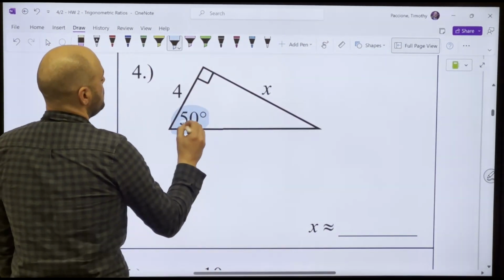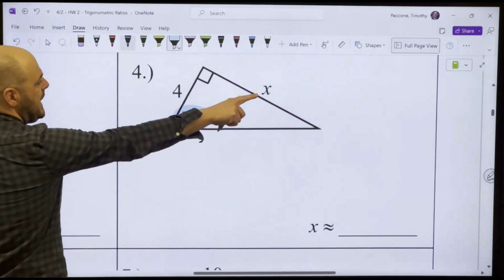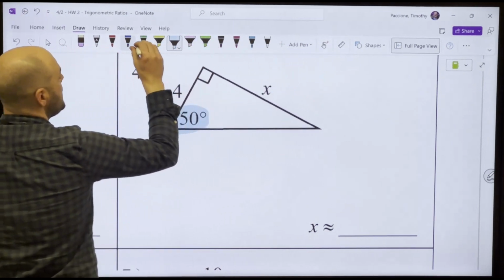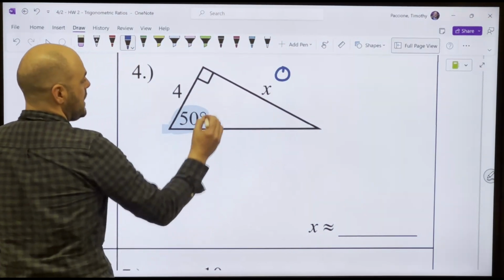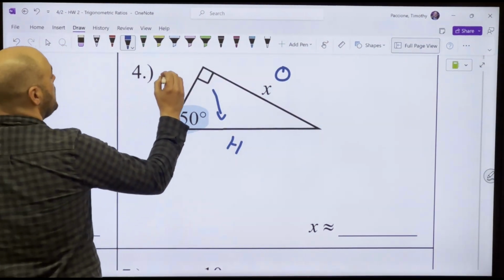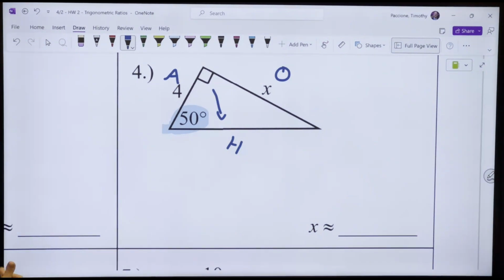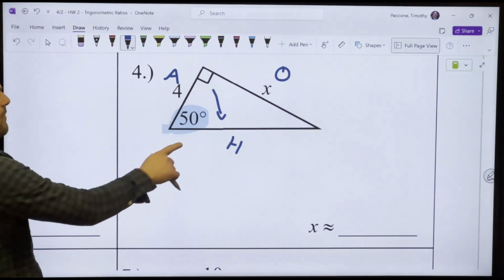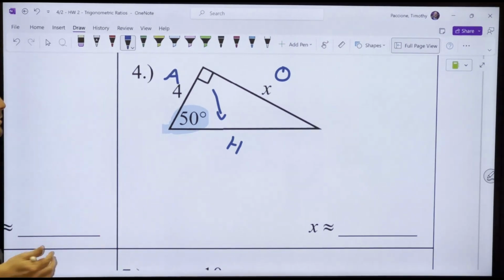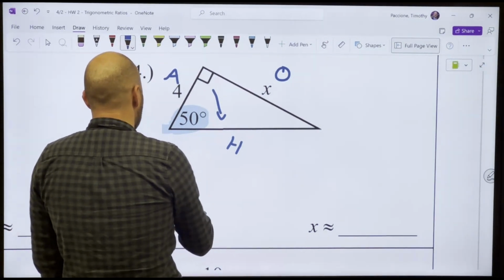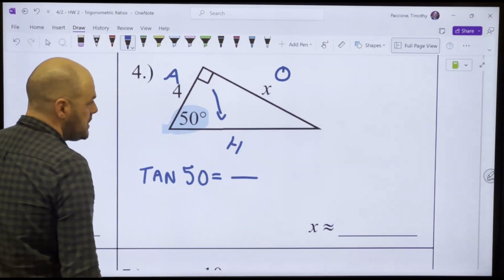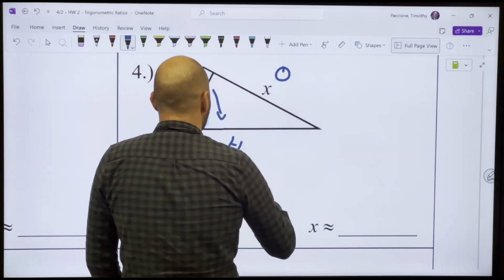Lock in on our angle. And then I start labeling things. What is the x compared to the angle? It's opposite. Now, just because it's on top doesn't make it the hypotenuse. The hypotenuse can sometimes be on the bottom, across from the 90-degree angle, and then adjacent here. Okay, so then I think, okay, what am I dealing with? Because I have O and I have A. So, cah, or toa? Toa. So I have tangent of my angle, 50, equals opposite over adjacent, x over 4.